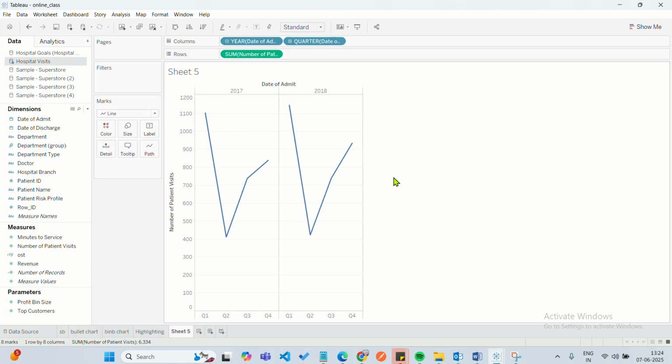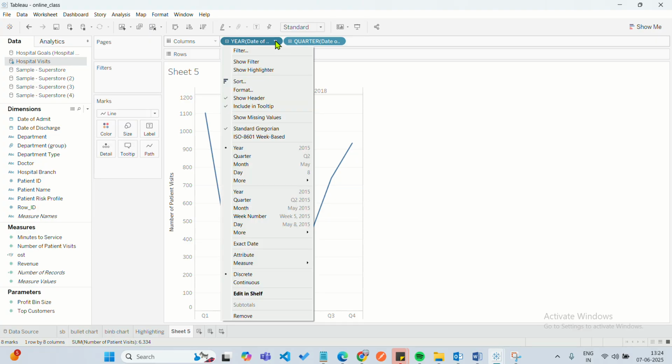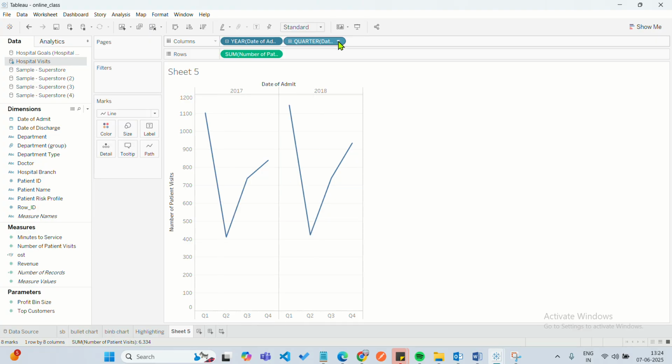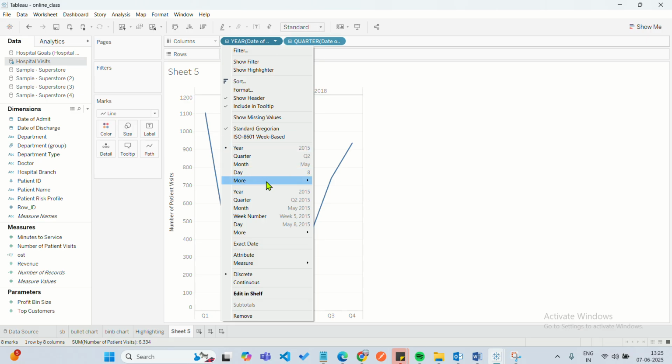In visualizing dates and times, I think first. So here what you have to understand is, I know this is very easy, but one thing you have to understand from this is, if you click on this year date values, on this left icon or here, you can see year, quarter, month, day.